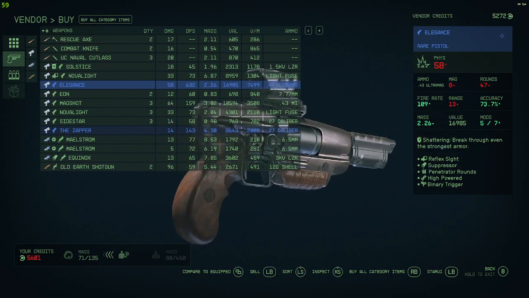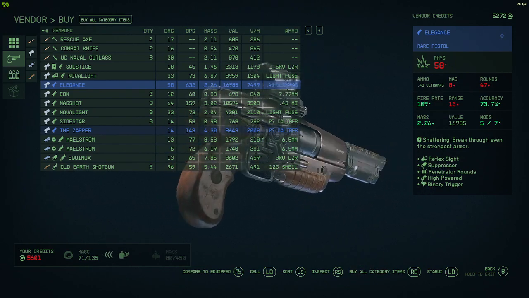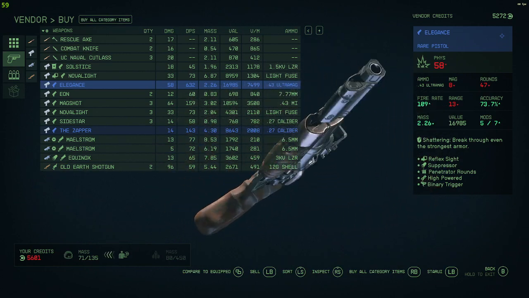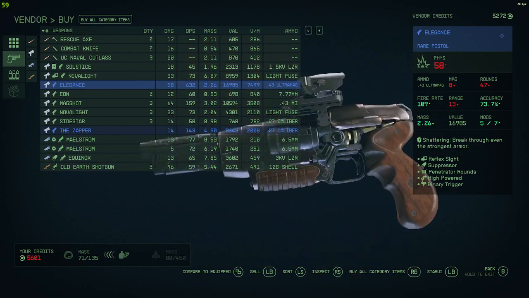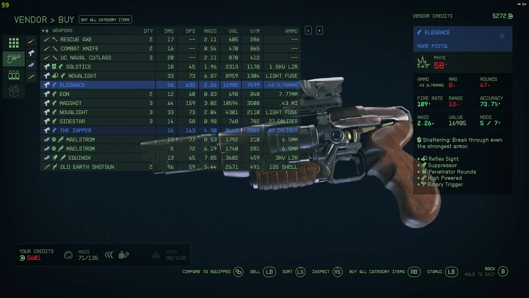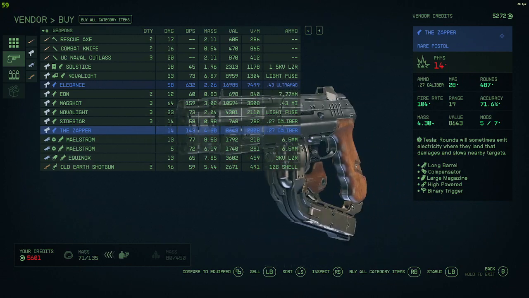So right here is the Elegance, which lives up to its name. It is a rare unique pistol with a reflex sight, suppressor, penetrator rounds, high-powered, and binary trigger. This pistol is extremely powerful, and very good if you're looking for a stealth pistol build. It's a really good unique pistol for that usage. Very strong, highly recommended.